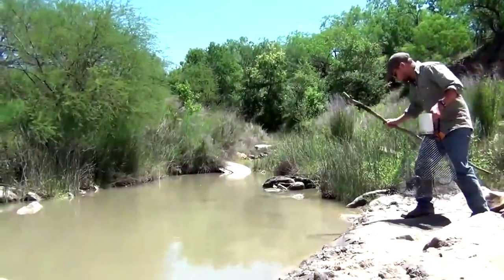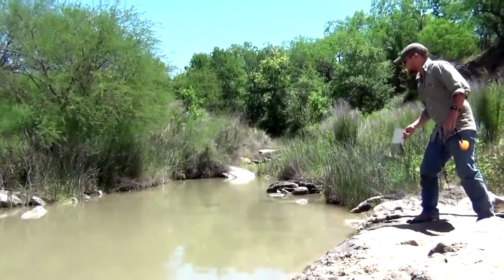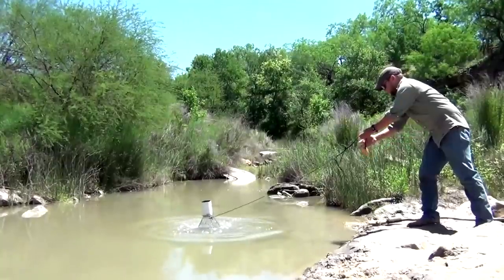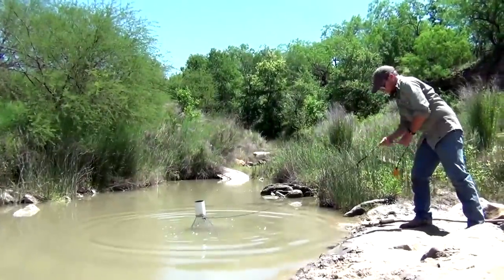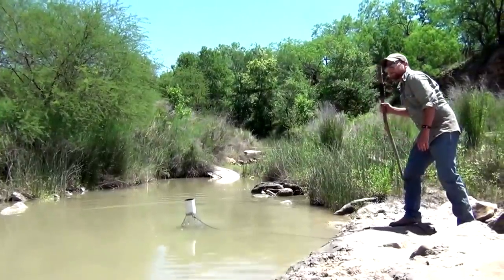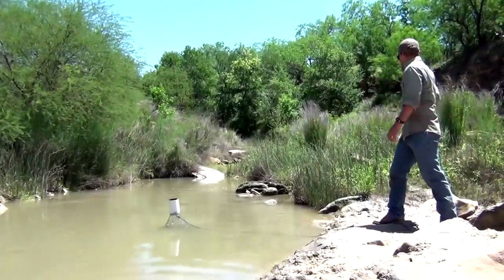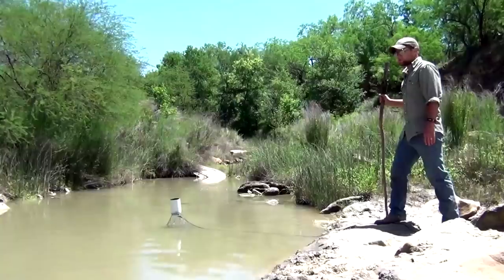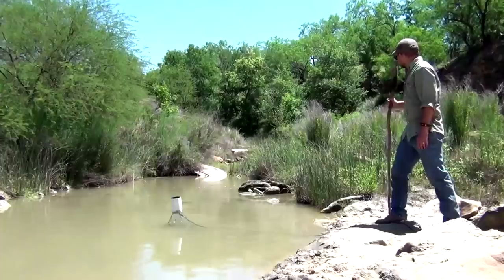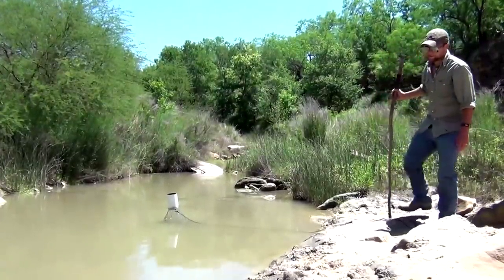Now these first few traps we're setting out might or might not catch anything. And I say that because about a week and a half ago, all this water was up and over my head. And that's because the San Antonio River, about 2 miles away, flooded, backed all the way back here. And it brings all the big fish, all the big turtles. So we'll see how the crawdads do in this area. We'll move up a little bit further where the water didn't rise and see how our luck does up there.